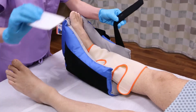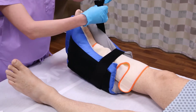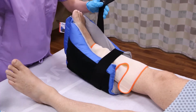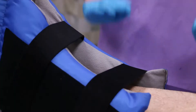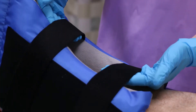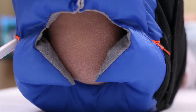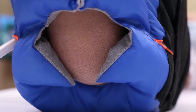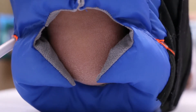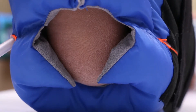The Prevolon Heel Protector 1 comes with two closure straps that adhere to a Velcro panel on the heel protector. When fastening the closure straps, make sure the straps do not come in contact with the patient's skin. Do not over tighten. Finally, make sure the heel is floated. Check by looking or feeling in the opening at the bottom of the heel protector. If the heel is not floated, reposition the heel and readjust the closure straps.